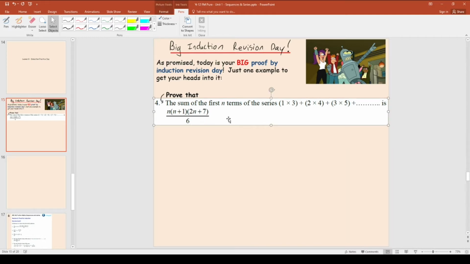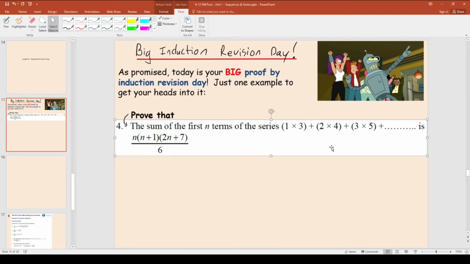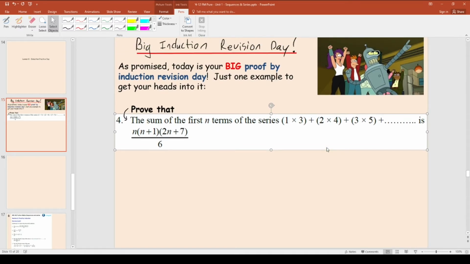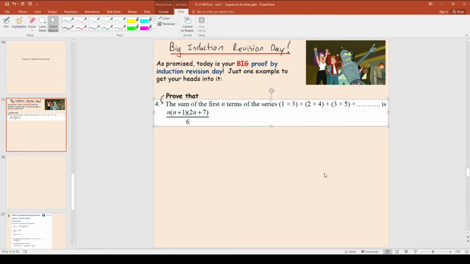The one question I'm going to get you to do is from the worksheet that I'm going to be setting you in a sec. It's question 4, and I thought it was a bit wonky, so it would be a good one to do with you. That way you'll know how all the wonky ones work. Okay, so here we go.